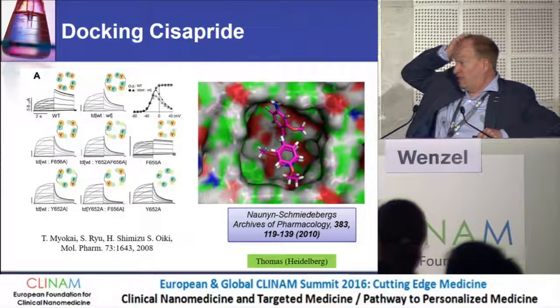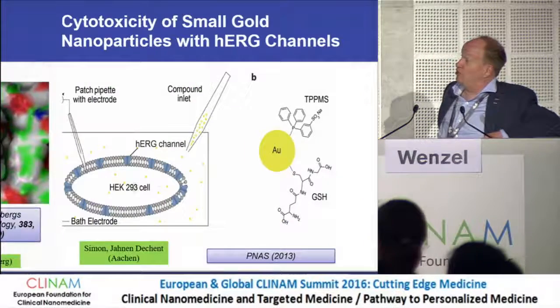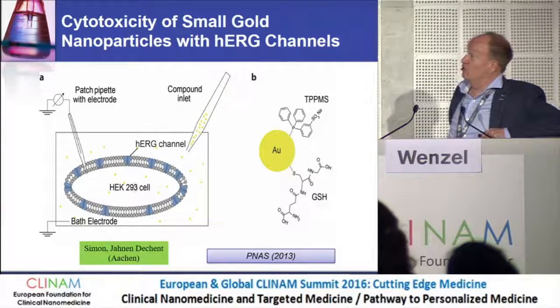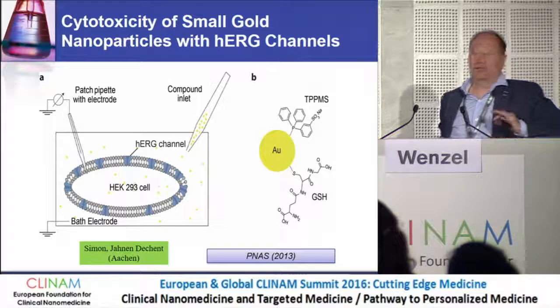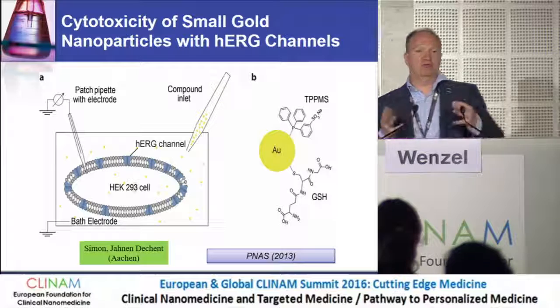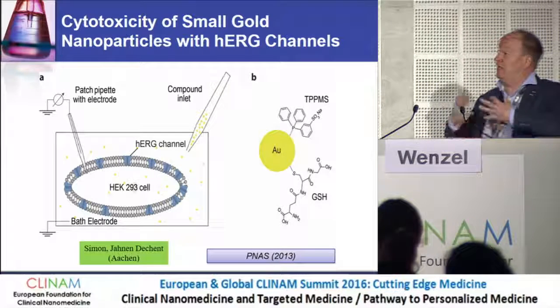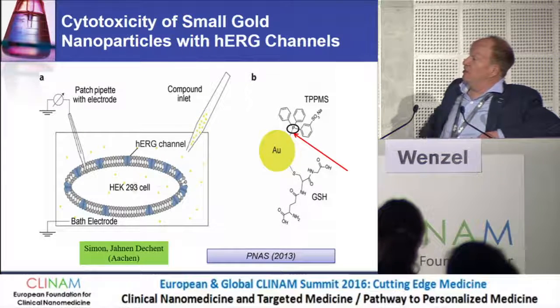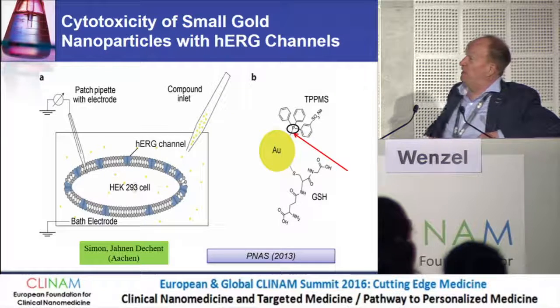Once we had this, we felt a little bit brave to go on towards larger objects, and what we wanted to investigate was the nanotoxicity of small gold nanoparticles. These are clusters of a size of just 1.4 nanometers. They comprise 55 gold atoms. They're not stable in solution, so they have to be stabilized by certain ligands, and the chemists have a choice of which ligands they want to use. Typically there's some chemical bond to the gold nanoparticle, in this case phosphate, could also be sulfate.